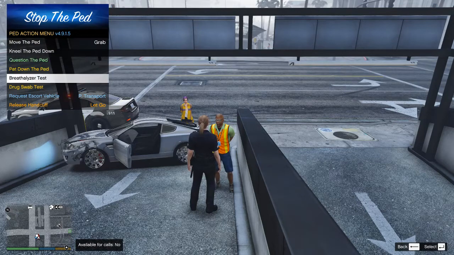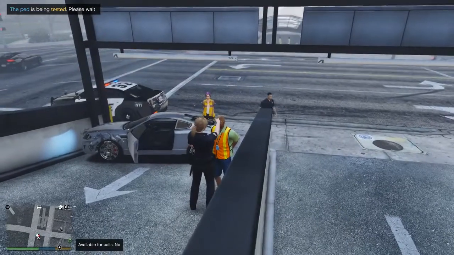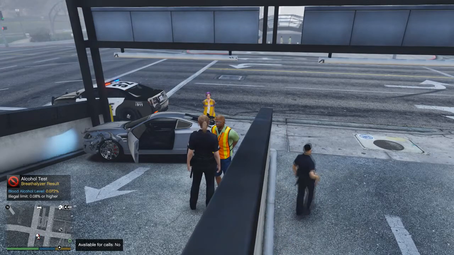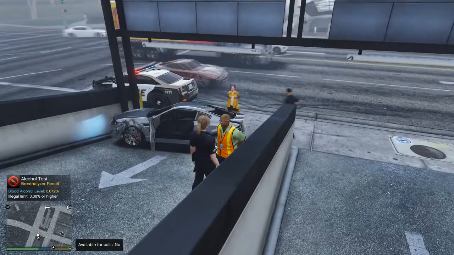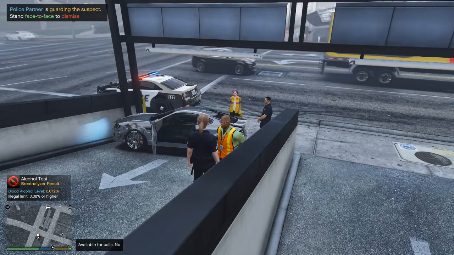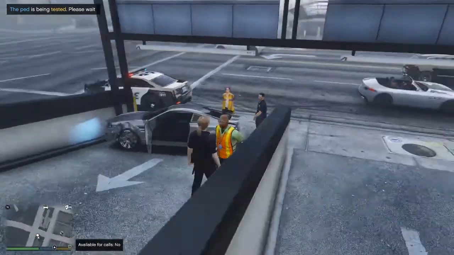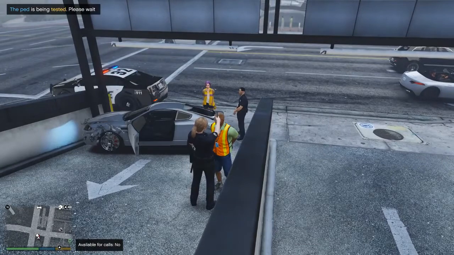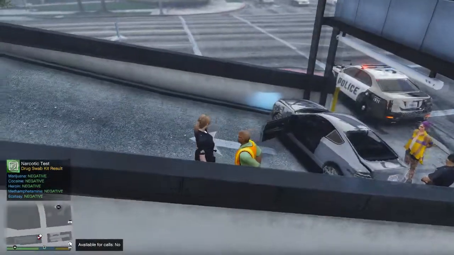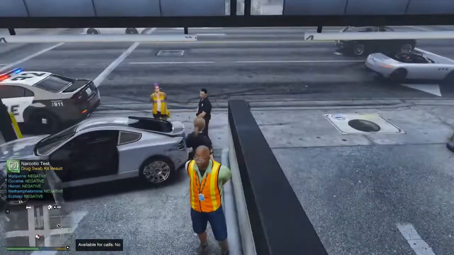Okay, sir, we're just going to give you a quick breathalyzer test, okay? Breathe into the device. Stop. Thanks. Okay, so you've had a drink, but you have passed the breathalyzer. Now I'm going to be performing a drug swab test. Okay. Thank you. You're certainly negative for that as well, but you did flee, and we have found drugs on the floor right by the vehicle, which you clearly dropped.